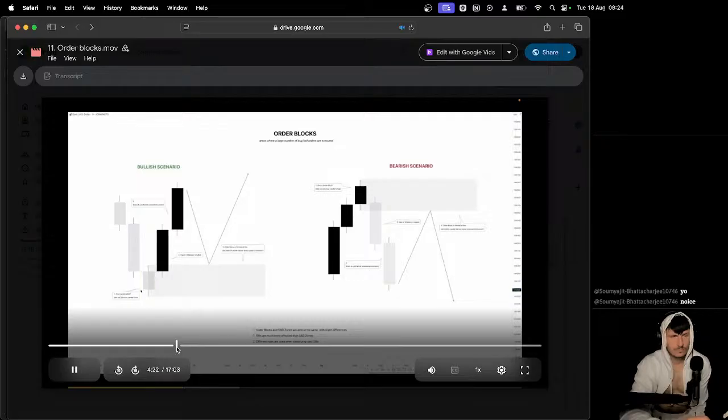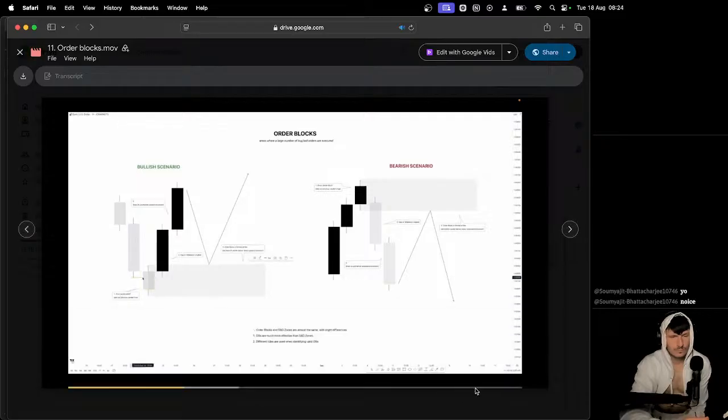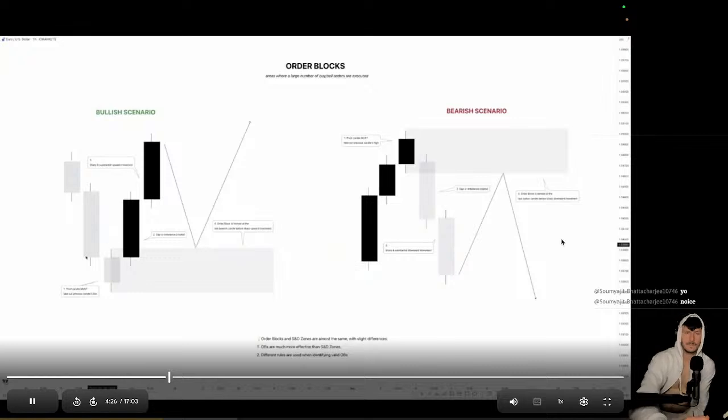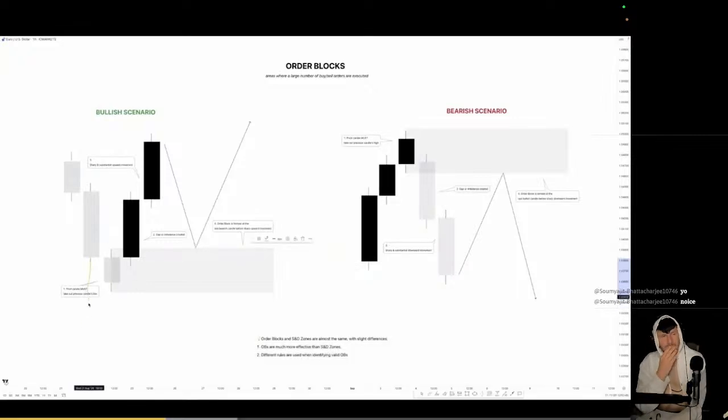So this candle must close below the previous candlestick low, right? In this case, it did, so it's counted as a valid order block. But if this candlestick is actually all the way down here, right, the candlestick wick extends all the way under here, this one did not close below the low, so this is not considered a valid order block. So this pivot candle must take out the previous candlestick low.